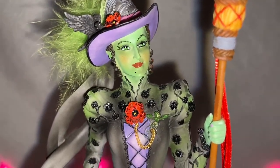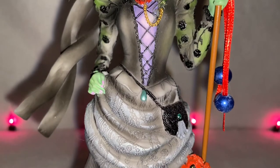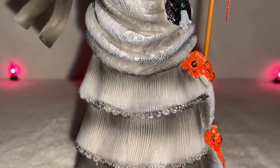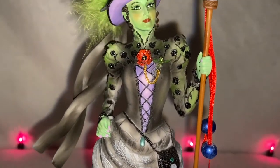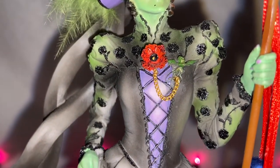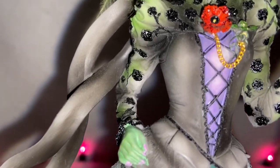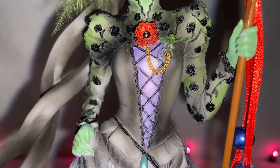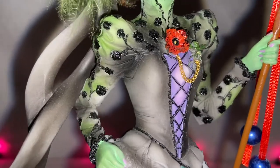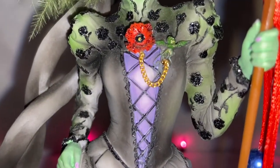My favorite part of the figurine is her dress. They just did an amazing job with all of the beautiful embellishments and the elevated fashion elements — it's just gorgeous. The top of her dress looks like it's sheer, because you can see her green skin underneath in some areas, which is a really nice, creative touch. It's got a black, shiny floral pattern on it. I love the poppy brooch, and it's got a chain that actually moves. And then there's a little flying monkey.